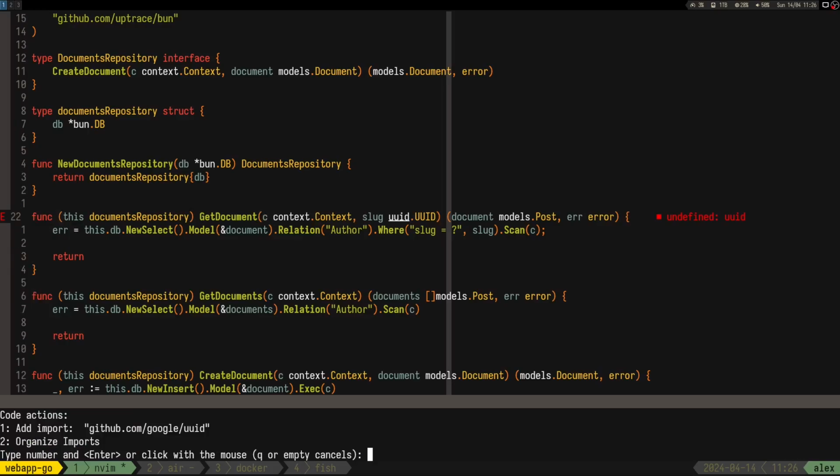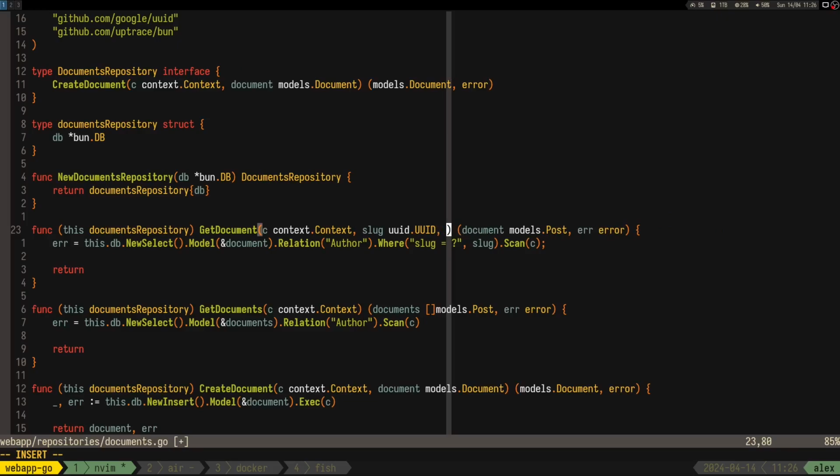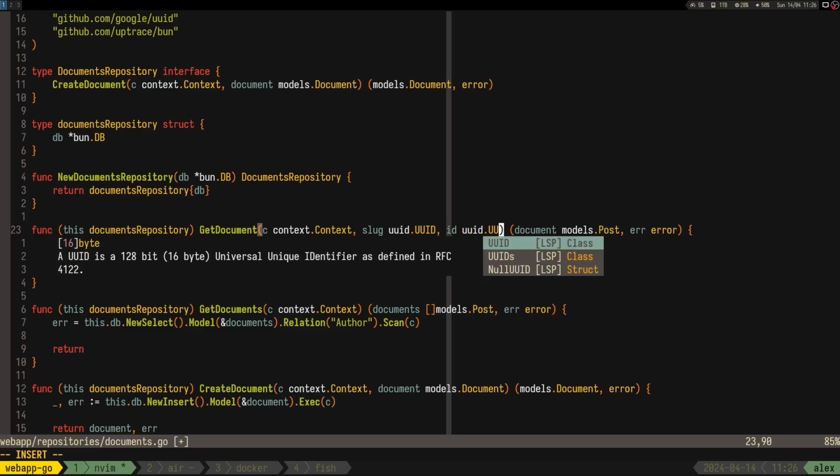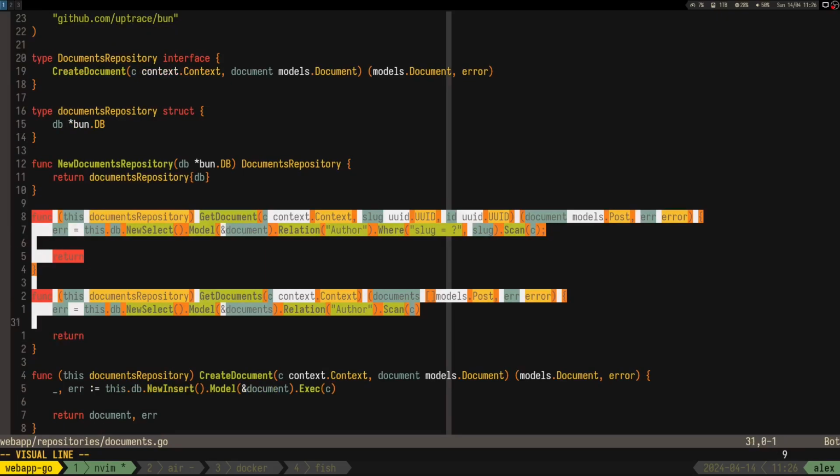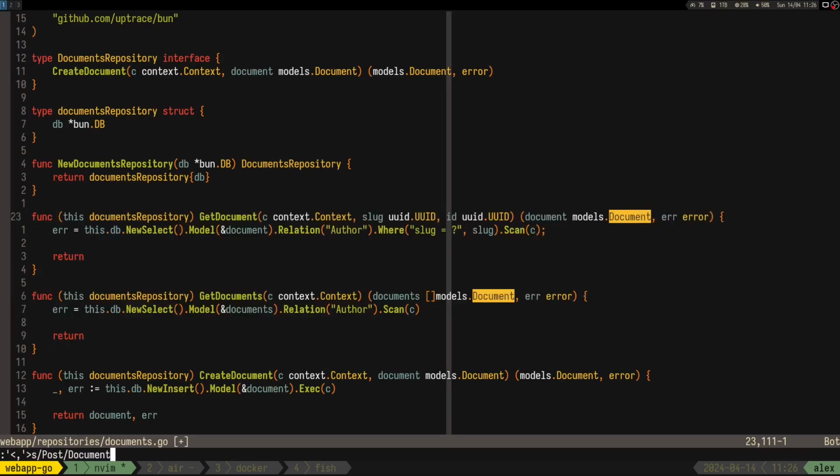So when we get this, it should be UID. Oh, I forgot to do GI, didn't I? Yeah, GI replaces everything. Like simple replace does only the first one on the line, but I think G does all of them or something.